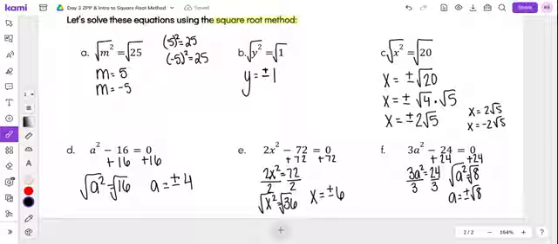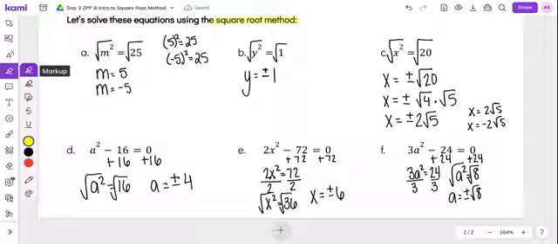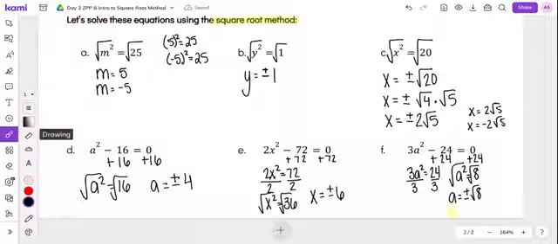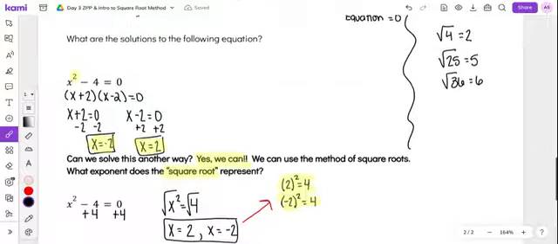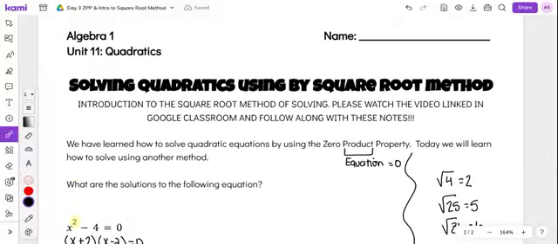We know that 4 goes into 8, and 4 is a perfect square. So this can become a is equal to plus or minus the square root of 4 times the square root of 2, which means that a is equal to plus or minus 2 root 2. Because we know that the square root of 4 is 2, and we know that the square root of 2 cannot be simplified. So with that, this was just a little introduction into solving quadratics using the square root method.